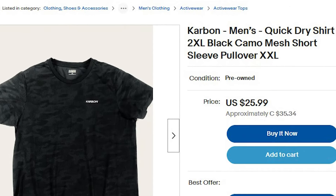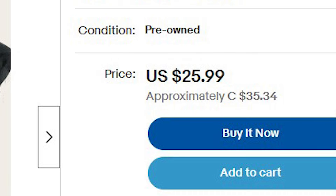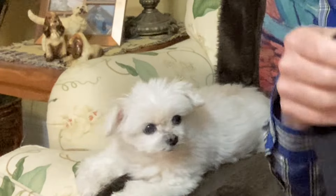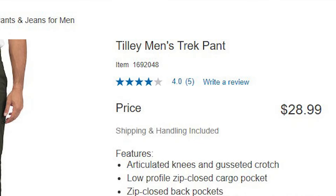This is a shirt by a brand called Carbon — a plain basic performance tee. I paid $6.99; they say compare at $9.99. On eBay — because you can't get it anywhere else — someone was charging $35 Canadian plus shipping, so that's another win for BBO. Finally, these Tilly cargo pants: very well made. I paid $16; they say compare at $25. The actual Cargo website charges $190, and Costco was charging $30, so again another win for BBO.